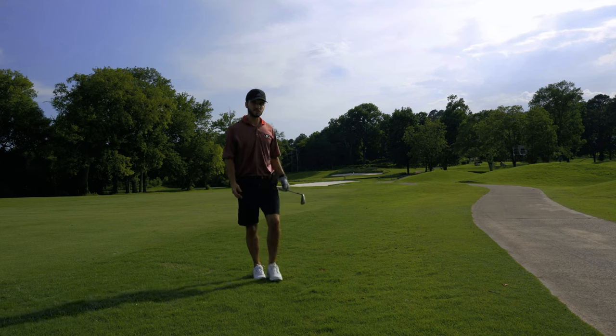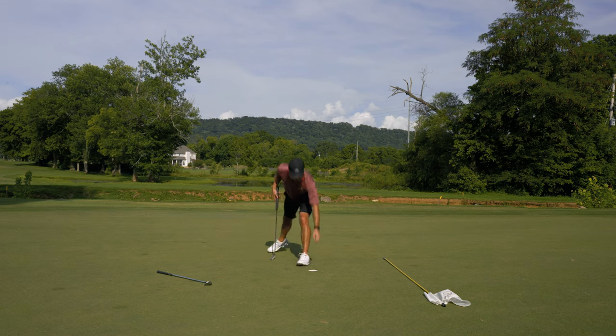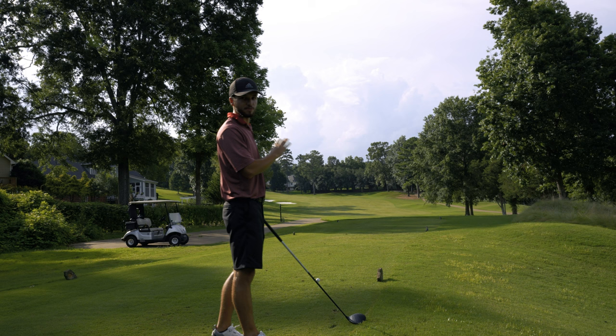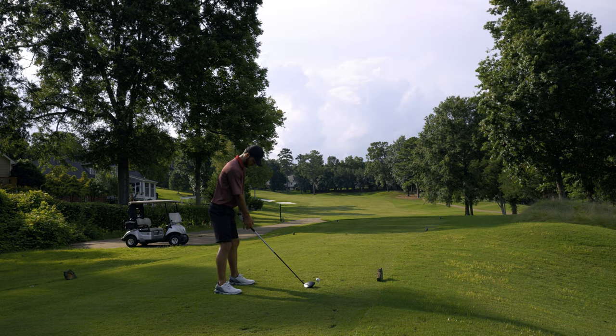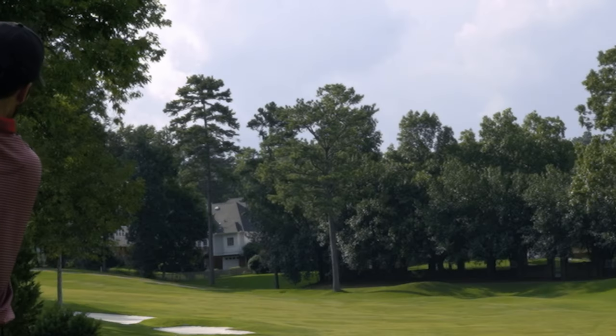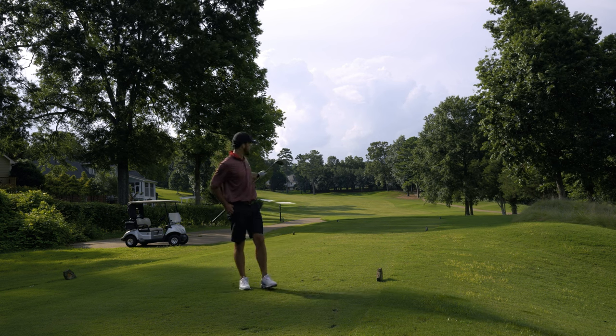That's the best swing of the day right there — I think we're just off the edge but we got over. Good par! That is a confidence booster — parring that last hole was incredible, honestly we shouldn't have got one there. We have par five number nine — gonna put a good driver swing up there, really just want to get a par at the worst. I need to commit to this driver swing, and we did — hit that right at my target line, a nice little draw, probably held against the hill. That's a good shot.